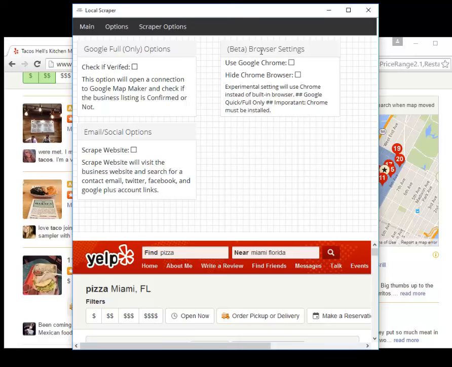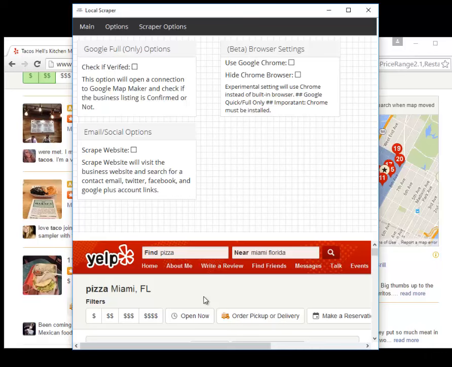Lastly is this new browser setting. This was added because of problems with Google Quick and Google Full. Google now is forcing us two versions of their Google Maps, a light mode and a full mode. The full mode is what the program needs to run, so sometimes the built-in browser that you see down here has issues with that, because Google only wants to give us the light mode because we're a built-in browser.